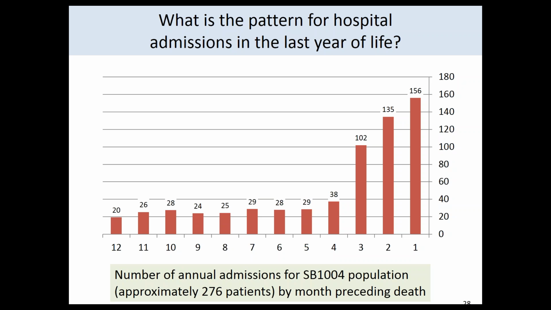And that sort of hockey stick pattern of elevated frequency and cost and intensity of care in the final period of life is exactly the use pattern that has been shown to be modifiable if you're able to deliver clinic or home-based palliative care as a supplement to inpatient care, which may be delivered very late. And excuse me, I'm showing you just counts here as opposed to an average value per patient, because it gives you an idea that there's quite a bit of utilization to work with, where you don't have to avoid a hospitalization for every patient in order to put a big dent into these big numbers of admissions that this population is having. Next slide, please.